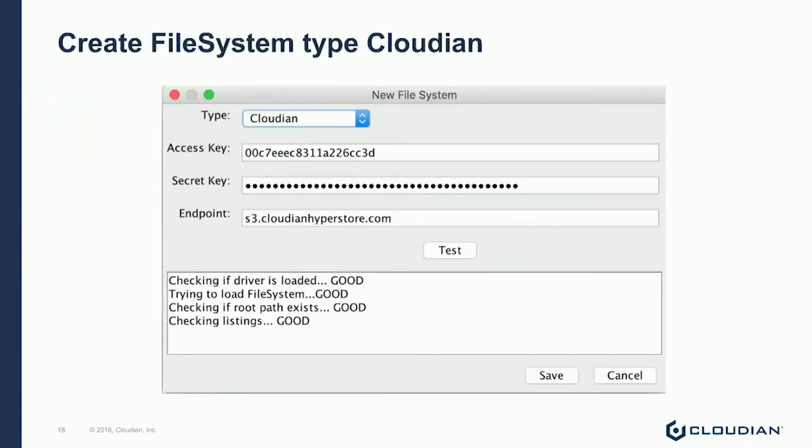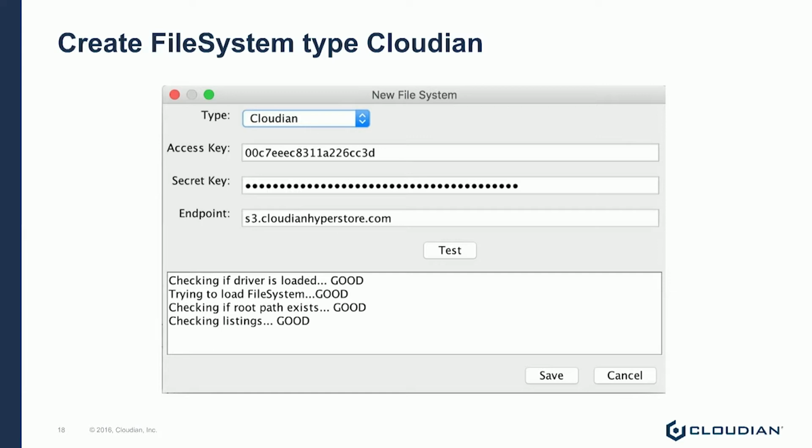So let's take a look at how you can actually enable the Cloudian HyperStore within FileCatalyst. On the FileCatalyst server administration, you have the File Systems tab. If it's not visible on your FileCatalyst server admin, you can enable it by enabling the advanced view, and this will show the File Systems tab. When you click on Add a New File System, you'll be prompted with a screen that looks the same as what you see right now on the slide.